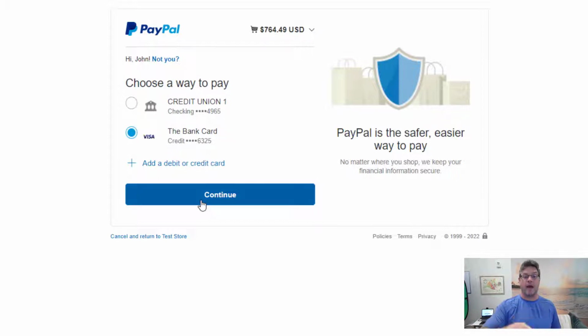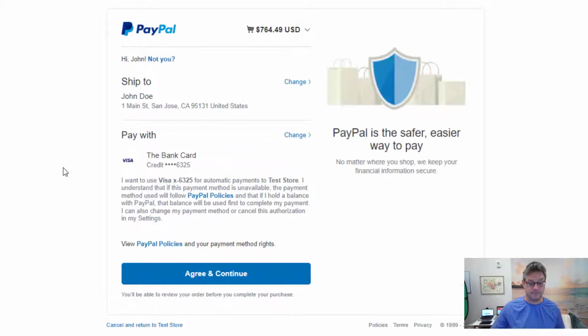And by the way, mine happened to be logged in already. Yours won't, but it'll offer. Do you want to log in to PayPal, or below that, it's going to say, do you want to pay by credit card or debit card? So you can do that, and that's a guest checkout. You just fill in the information and say, no, I don't want a PayPal account right now. And you just go. You'll use your email address anyway for notifications, so you'll add an email, but you will not need to create a PayPal account. Okay, I'm going to continue, and I'm going to go ahead and do this.